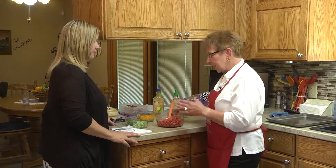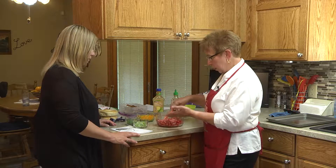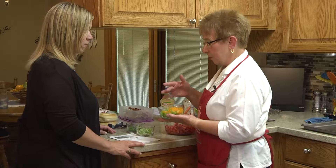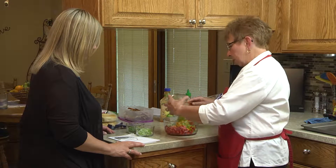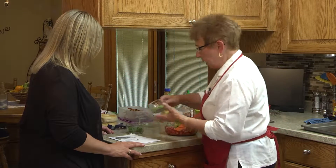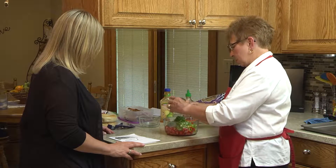The recipe says two and a half cups of chopped strawberries, and I just had a pound, which pretty much comes out to two or two and a half cups. I just used the whole pound and didn't measure. So we got that chopped. And then it says a cup of green pepper chopped — I didn't have quite a full cup of green pepper, so I had some orange pepper. You could use red, yellow, orange, or green — it doesn't necessarily have to be any one color. So we'll add that, along with a couple of chopped green onions and some fresh parsley.